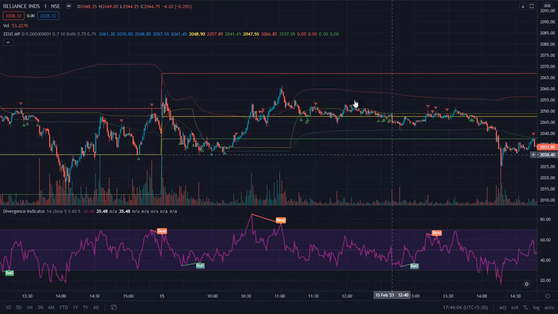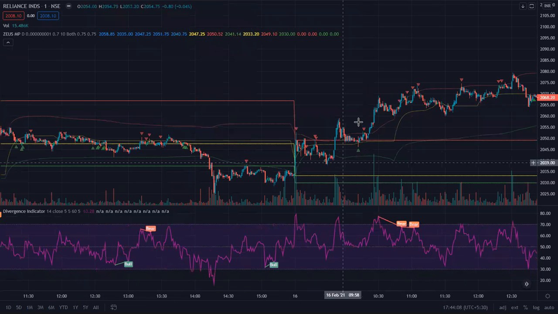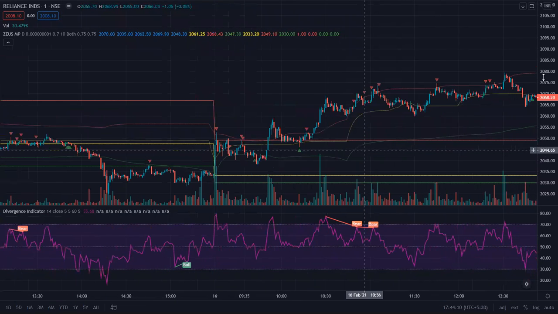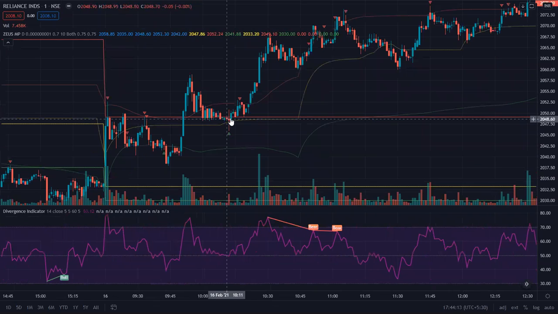So every trade you take has to have a stop loss, and that stop loss has to be at the low of the consolidation. In this case, for example, if this itself is the low of the candle, then you would obviously put your stop loss here, because this is also the low of this whole consolidation that has happened till now.